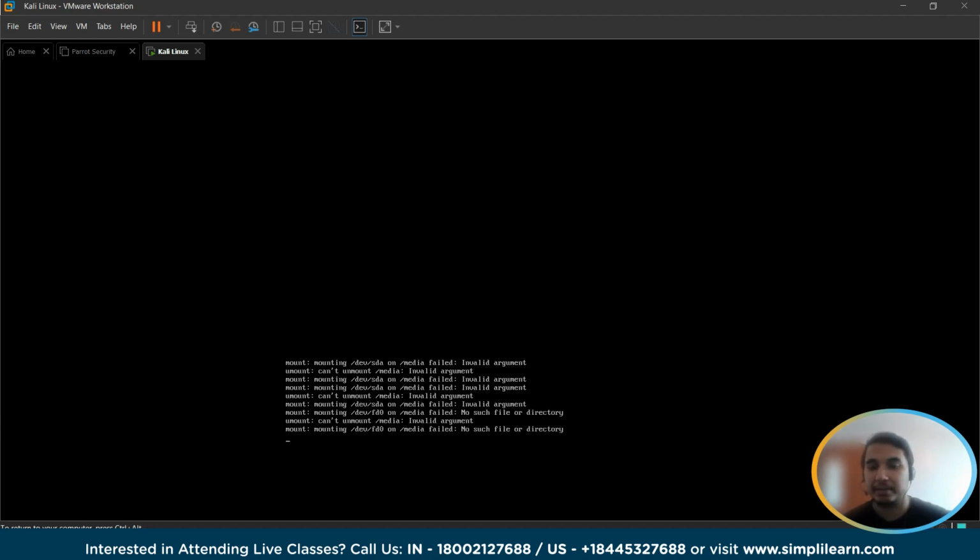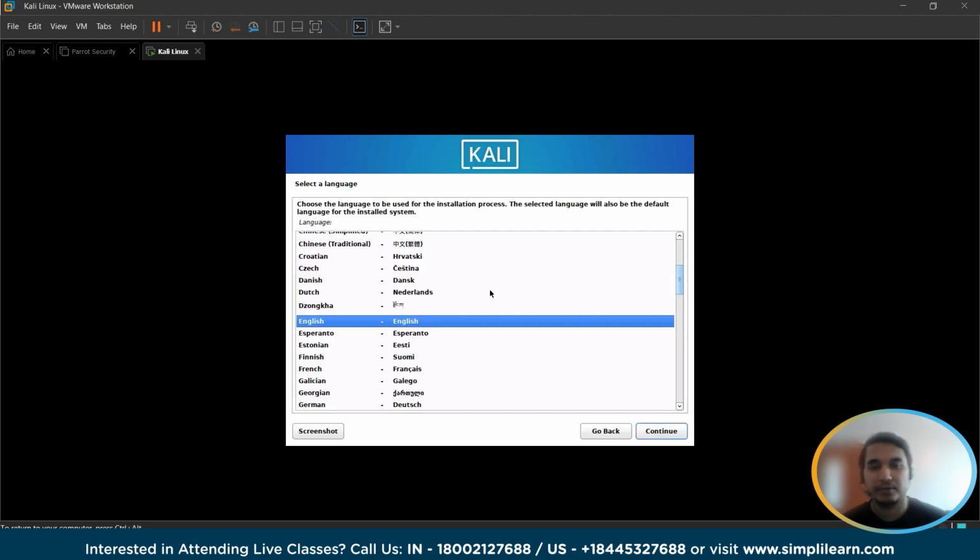That's it. Now what this will do is launch the graphical installer instead of the live system. Some operating systems like Parrot Security, for example, will allow you to install directly from the live environment, but that's it. It's not really a very big difference if you run it from here or there.